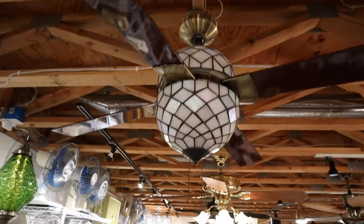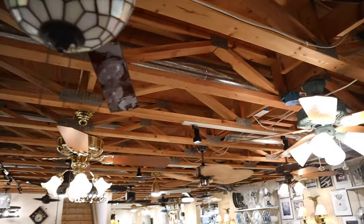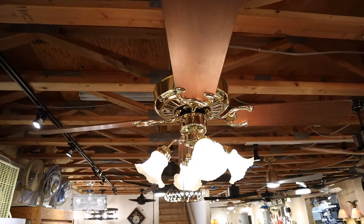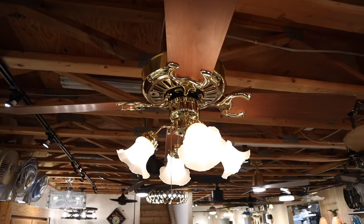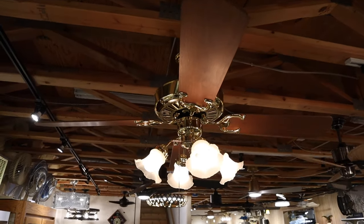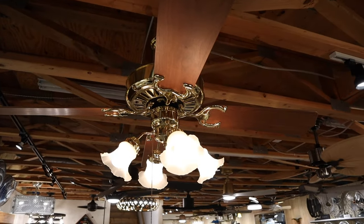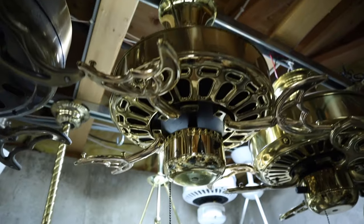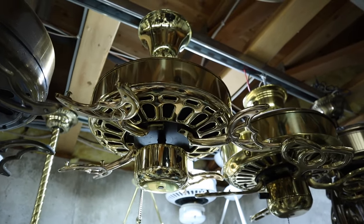Alright, so this one is done. I do still have to remove the IntelliTouch control from the wall, but for now I'm going to move on to this Key Largo. This one is going to be kind of just a style for style swap out. I'm going to keep the exact same light kit, but I'm going to put up my polished brass Moss heirloom. This one here to be exact, so I'm going to pull this out and we can get started.